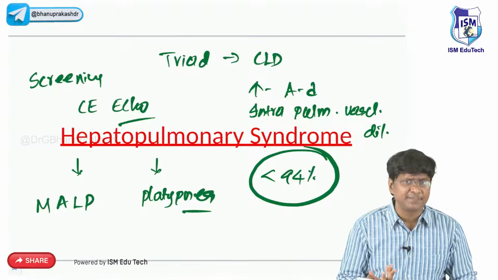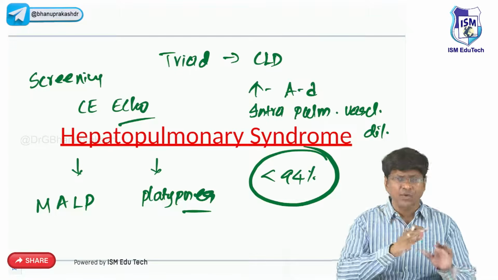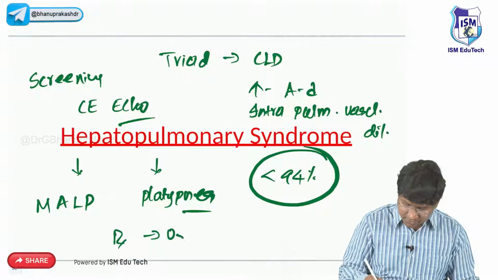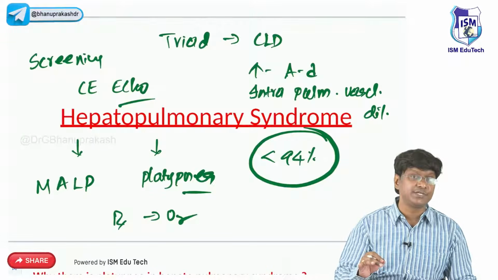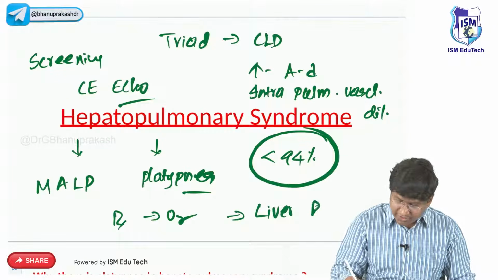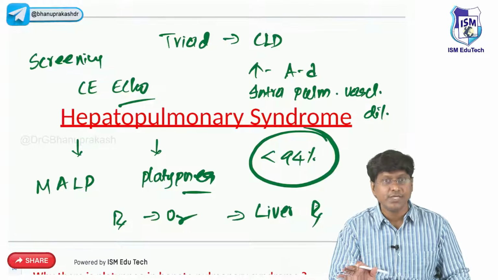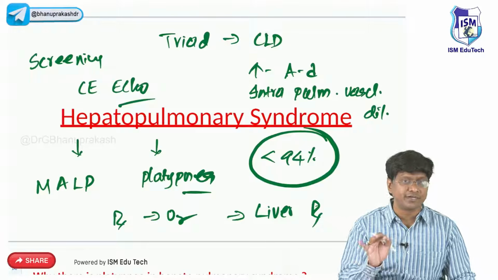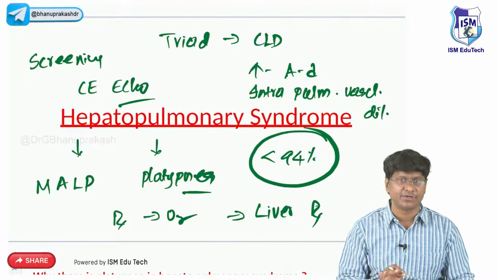Now what is the treatment in these patients? As such, the prognosis is not good. These patients require long-term oxygen therapy. This hepatopulmonary syndrome may reverse with liver transplantation. So when you do liver transplantation, that is the point when the hepatopulmonary syndrome can get reversed. So this is about the complications in patients with cirrhosis of liver, one of the very important areas where questions have been frequently asked in hepatology.